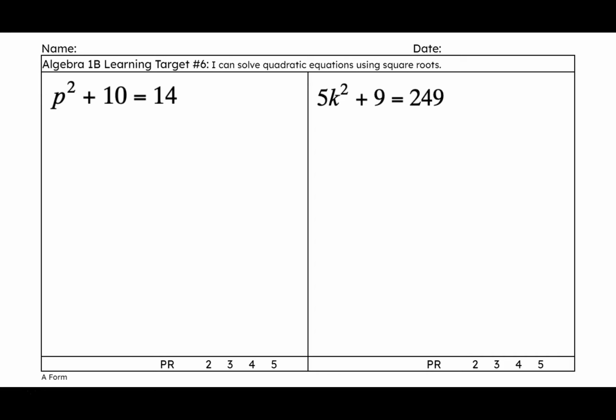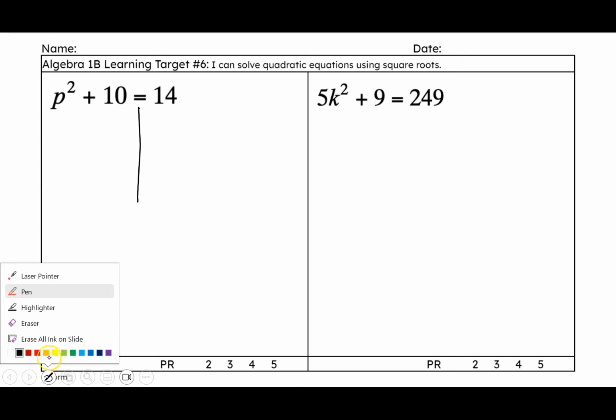So first place, I'm going to start to make sure that I am being fair. I'm going to honor that equal sign and do the same thing to each side. I'm going to draw that line just so I can see those two distinct sides. All right, here's my variable, and I want to get it by itself. And it's been squared, and 10 has been added to it. I need to undo each of those operations. I'm going to go from the outside in. Let's get rid of that 10 first.